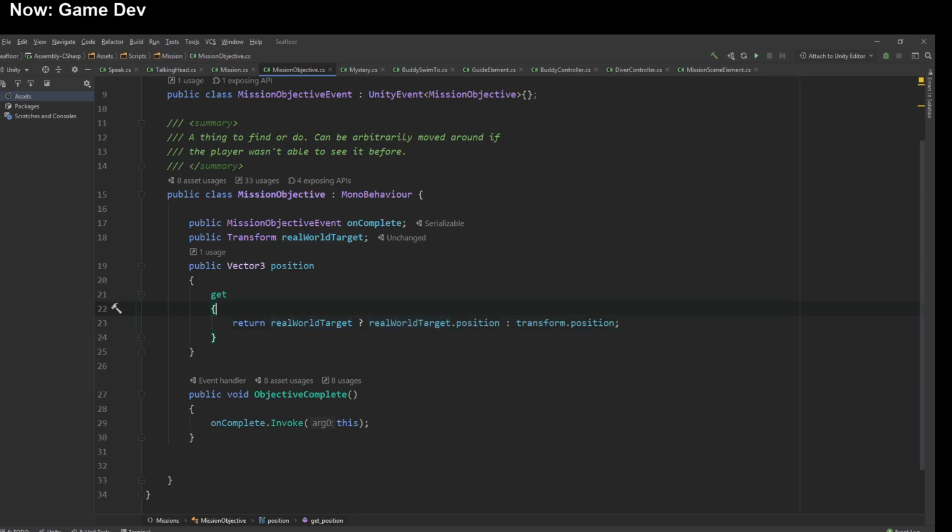There we are. I forgot to say that it was returning that value, so it was just kind of hovering there and not doing anything. So that way we can point to a real-world target if we want one. And that's going to be a valuable purpose. So let's go ahead and start renaming some stuff, because this stuff is all tied up.